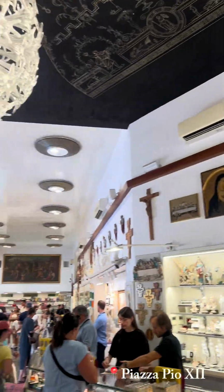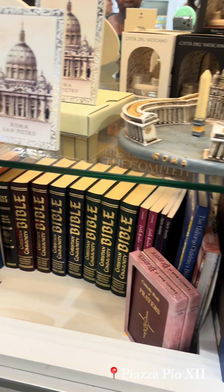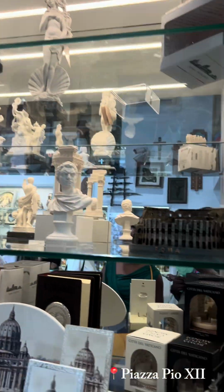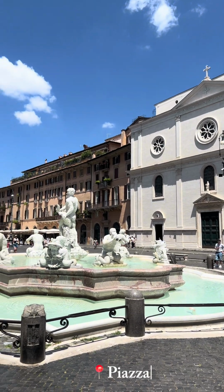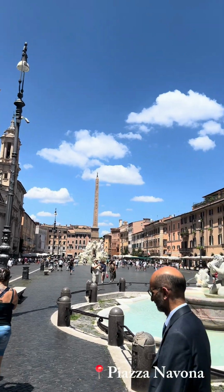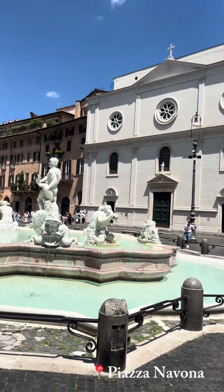So as part of the Vatican City, you can buy memorabilia of the church, if you want. You can buy Bibles, you can buy rosaries, you can buy anything else that you really want as a souvenir. And I think this was day 4. So we were about to leave Rome, so we decided to just take one last tour of the city. And I think this is the second day we went to Osteria de Fortunata.